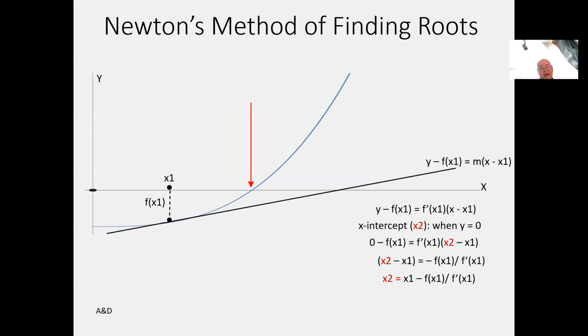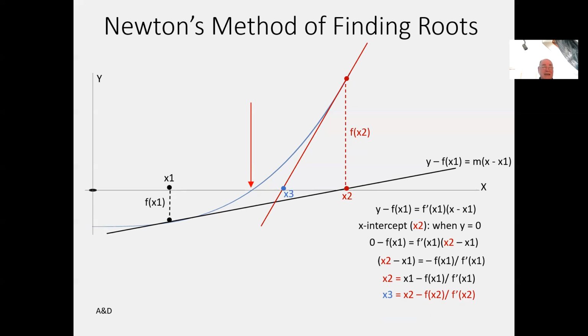I get x2 immediately from x1. As soon as I know x1, I can calculate the derivative at x1 and the functional value at x1, and I can immediately write down the value of x2. And I can do it again. I can take that point, draw the line, and find x3. Take a wild guess what x3 is. x3 has exactly the same form as x2, except x2 needs x1, and x3 only needs x2, because the mathematics is exactly the same.